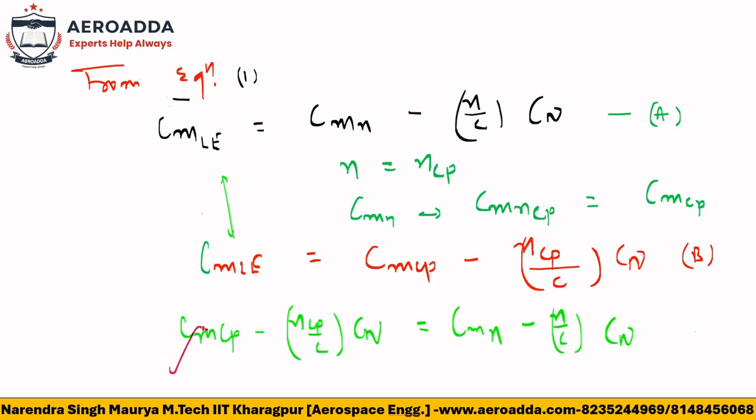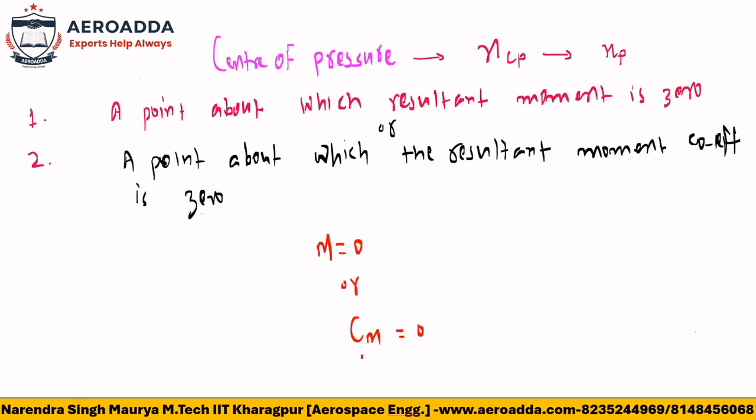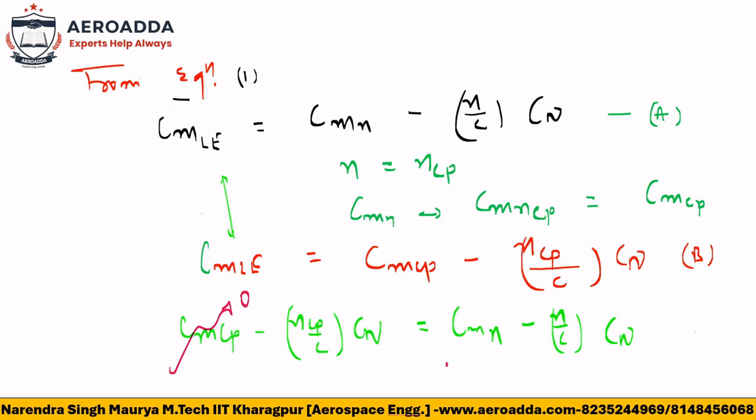You have seen the Cm CP must be 0. Just now, as per definition only, the moment about dynamic center of pressure, so this Cm CP must be 0. M at center of pressure must be 0. That's the meaning of it, right? You just put here, now you will get. So ultimately, if you check, you are much interested about XCP by C because this is the center of pressure, correct? So now onward, you just perform the same, just like for aerodynamics.